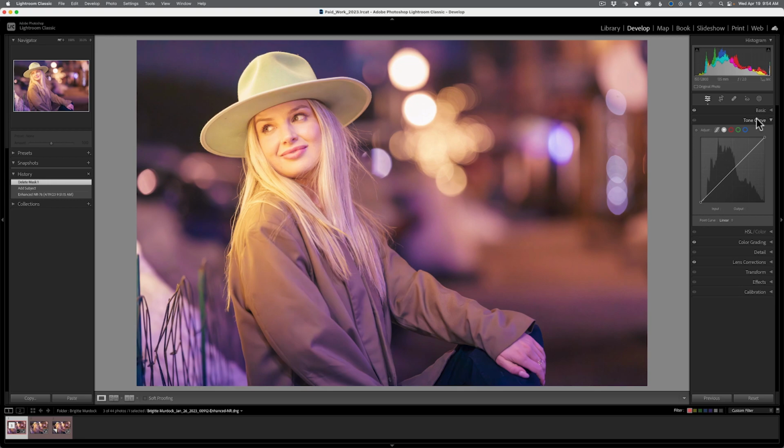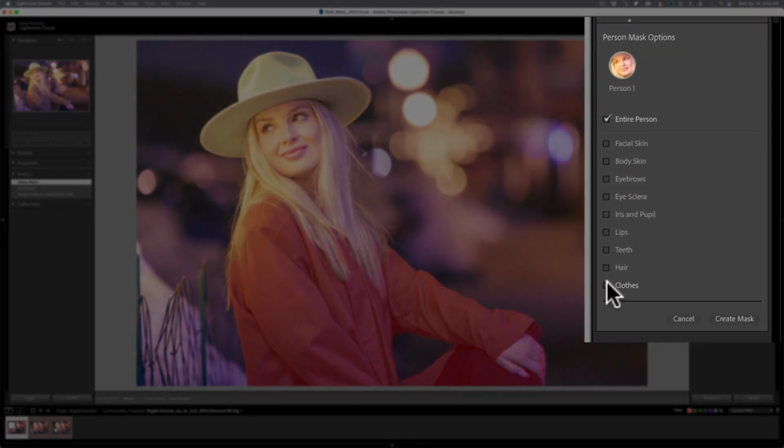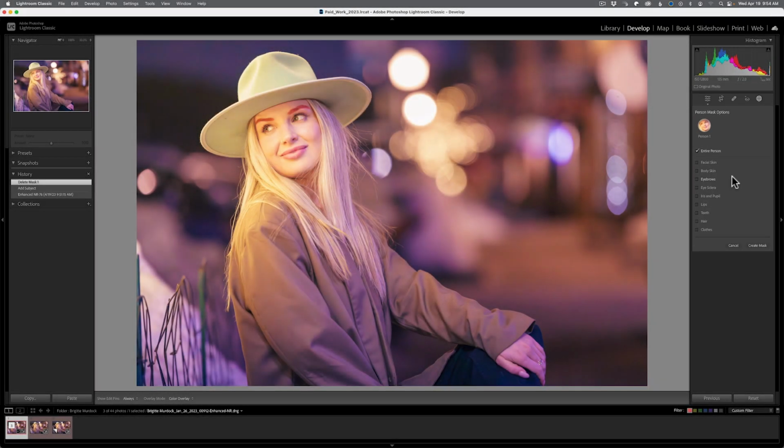So rather than doing a tone curve adjustment in my normal adjustment to the image, what I'm going to do is create a mask, but instead of using some sort of masking of the person, and by the way, I do want to point out a nice feature now: you have the ability to make masks based on clothing, and they've changed some of the names here. Instead of face skin, it's facial skin. If my subject had a beard, you could select the beard color as well. So there's a lot of different masking options.